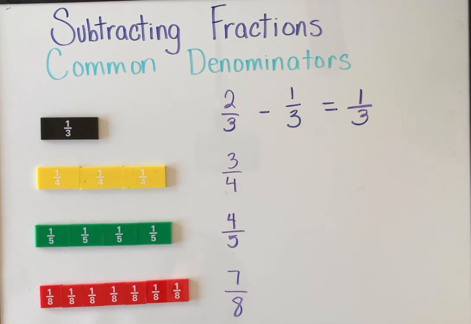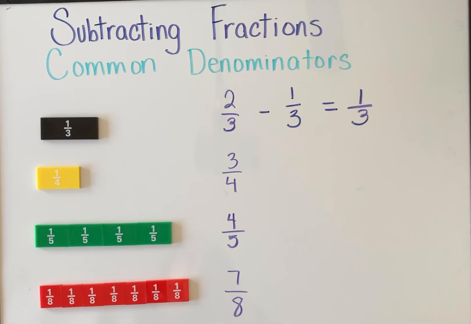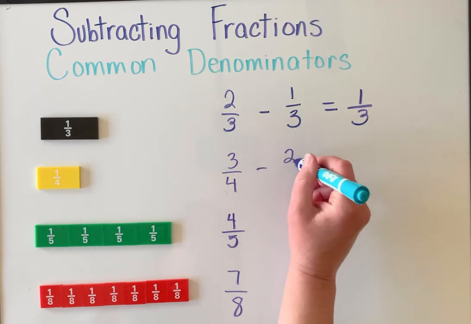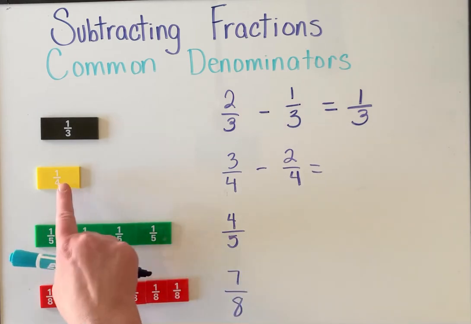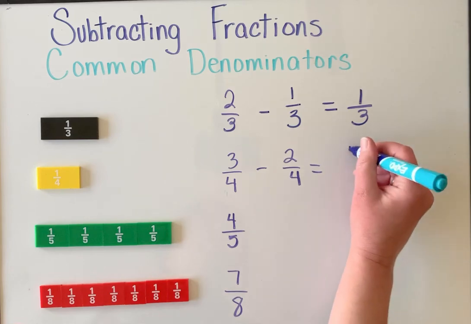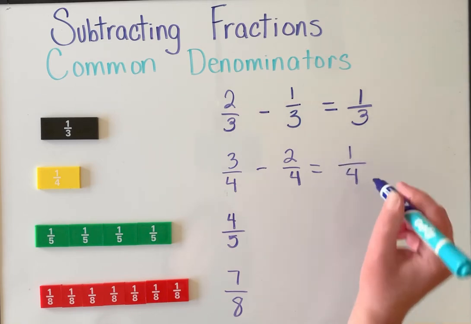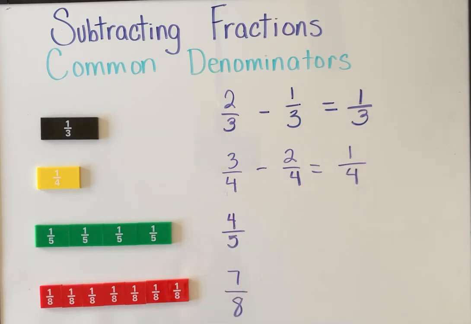Let's look at the next example. Here I have 3/4. So if I have 3/4, let's say I have 3/4 a cup of sugar and I use 2/4. I'm going to take away 2/4. When I took away those 2/4, that left me with 1 piece, because looking at my numerator, 3 pieces minus 2 pieces is 1 piece. Now looking at my piece that's left, it is still in fourths. And you can see again, my denominator does not change. I'm merely subtracting the numerator, the number of pieces.